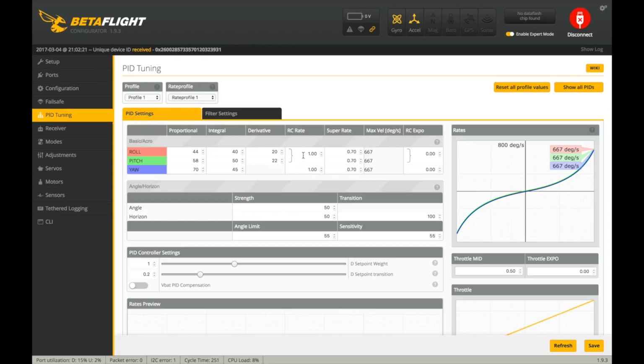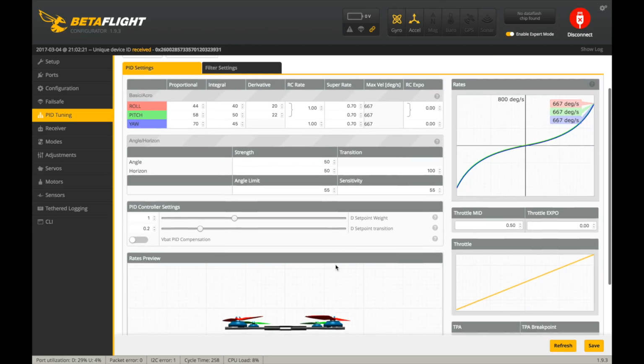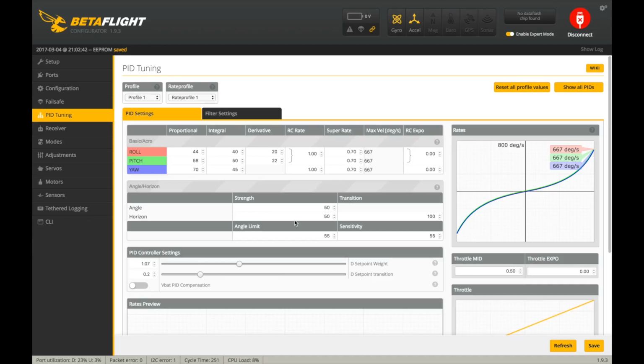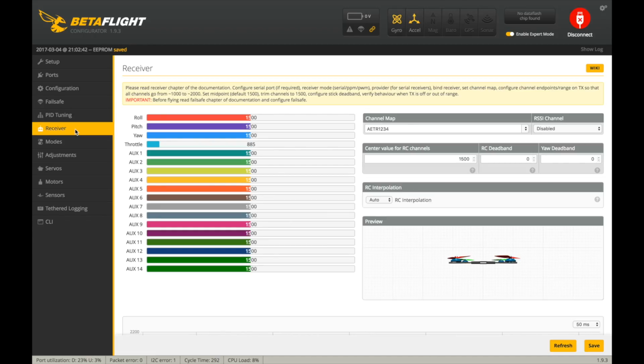PID tuning. Since I'm going to be trying to fly this indoors, I'm actually going to leave the rates stock because I don't want to be getting it super crazy. I'm actually going to increase the set point up just a little bit there to make it a little bit more snappy. It's the first time I actually ever changed that. See how it goes.